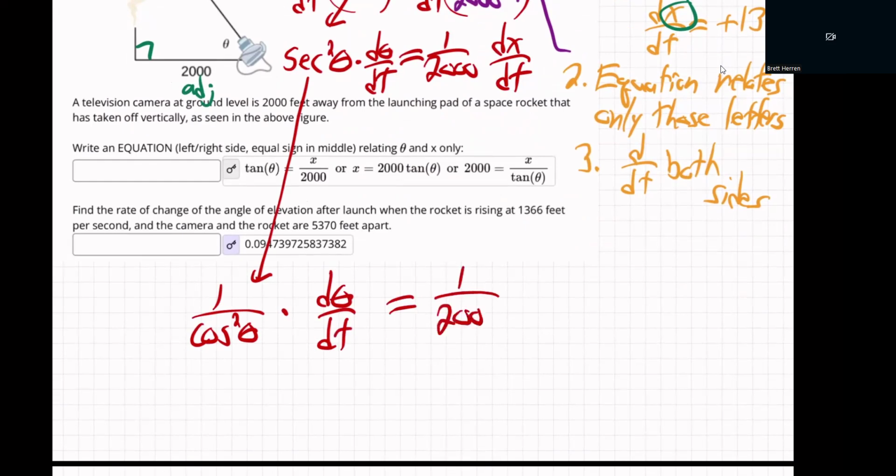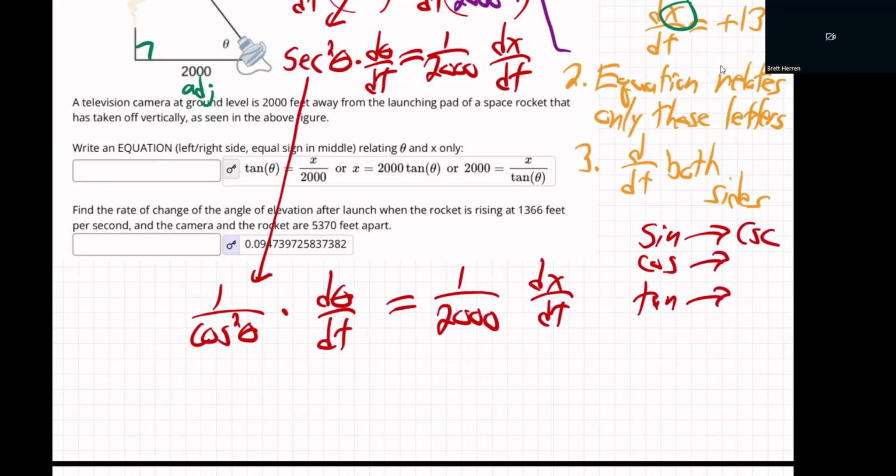So, and I think I know, well, let's just leave it like this for the moment. Okay. Do you remember that from your trig? You get the sine, cosine, tangent, and you flip them. Remember, flip, flip, flip. It's cosecant, secant, cotangent. That's a flip and a flip and a flip. So cosine is the flip of secant. So secant squared is 1 over cosine squared.